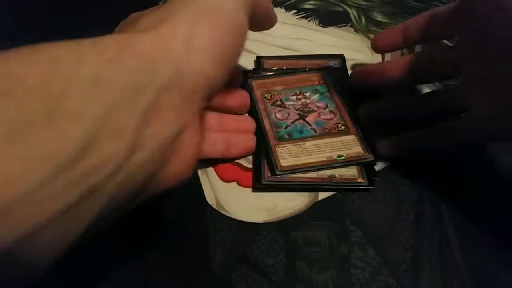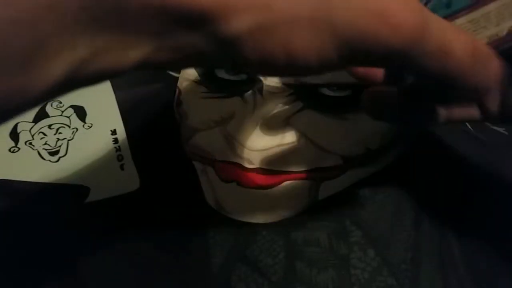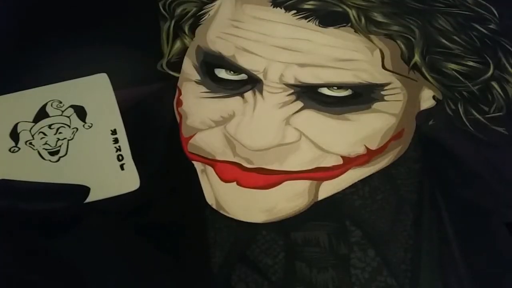The Direct Attack also can help you out, but that's all she's good for. That's literally it. There's nothing else you really need to use her for. Don't run her at 2, don't run her at 3, there's really no point. So that's it for the Trickstar lineup.